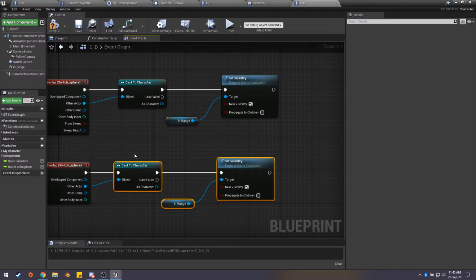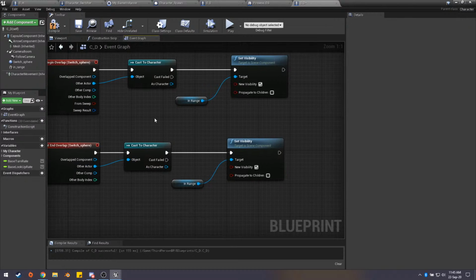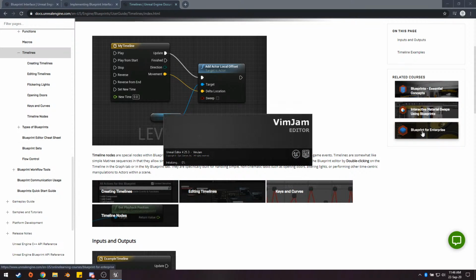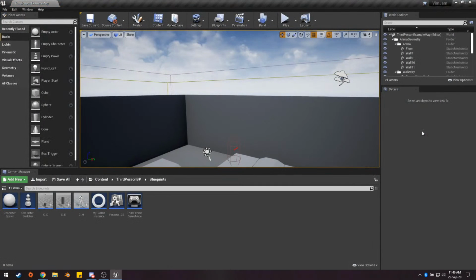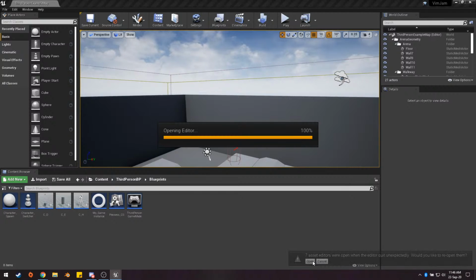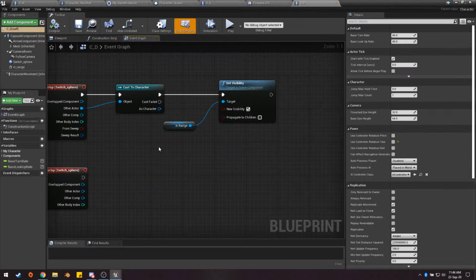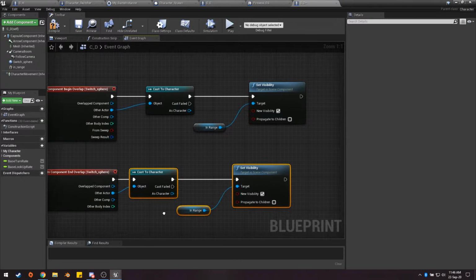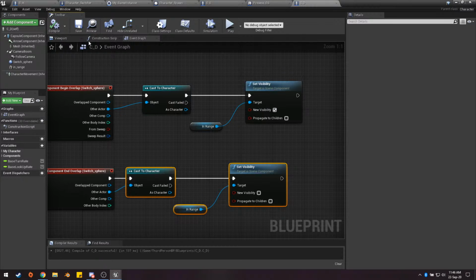If the other actor is a character which left the sphere, then we are going to set its visibility to false. So Control C, Control V, other actor, set visibility to false, save, compile, save.